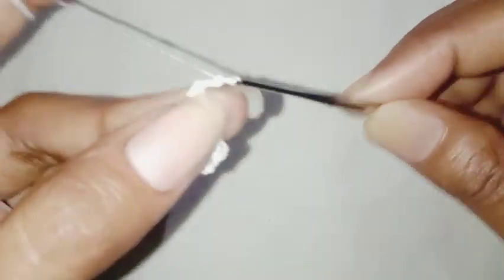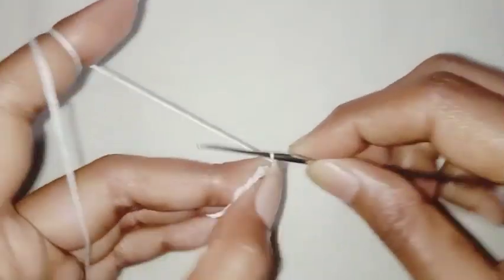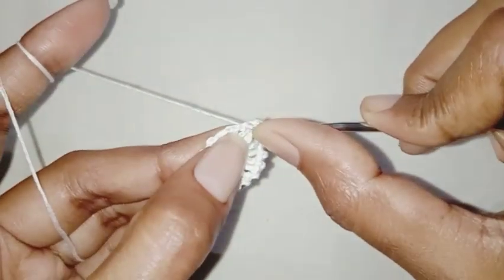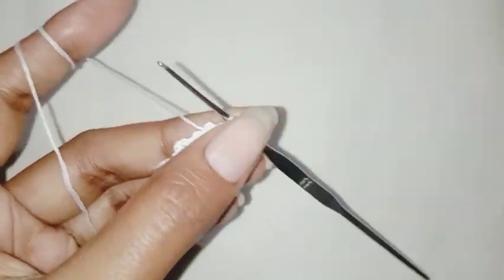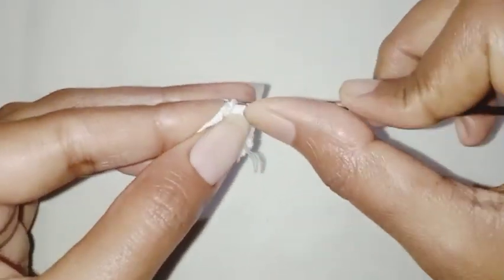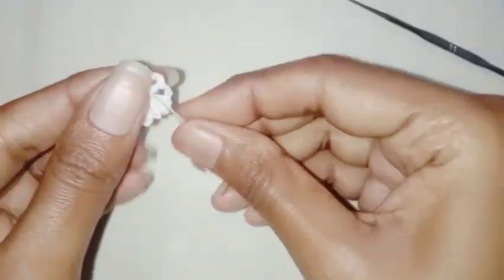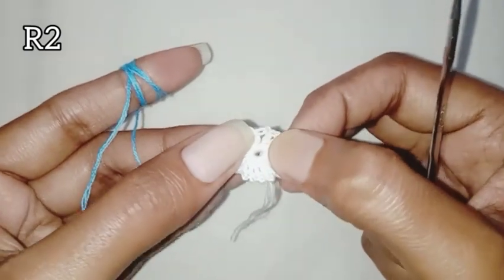Complete all 15 double crochet. I'll see you guys at the end of the row. In the end, chain 2, make a slip stitch in the third chain. First row is completed. Fasten off the thread and weave the ends. For the next row, I'll be using different color thread.